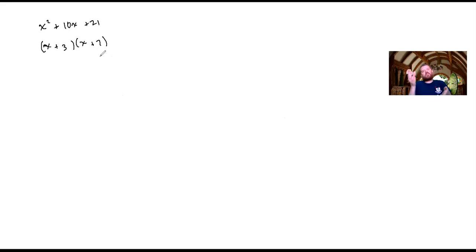You're just writing in there and making sure that those middle terms add up to 10. Well, that could be a little tedious, especially if your C term is something that has a lot of factors. Let's say I put 36 here. I'd have 1 and 36, 2 and 18, 3 and 12, 4 and 9, 6 and 6, right? So there's a lot of different combinations that I would have to use to check.